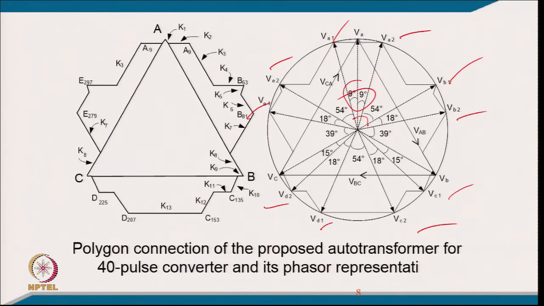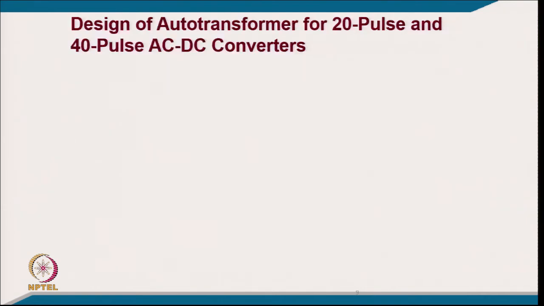That is nothing but, why it comes 18 degree, that is 360 degree divided by 20 pulse. So, you will get here a plus minus 9 degree phase shift between the 2. That gives you the 40 pulses in the output, that gives virtually 20 pulses. This will be 20 pulses, but you have again the pulse doubling, that gives you 40 pulse here. So, that is the basic concept of how we are getting it, but you can understand that in 40 pulse we should certainly get THD less than 3%, which really qualifies for typically Navy application too.